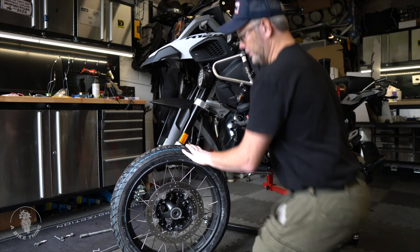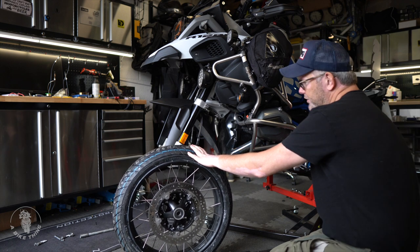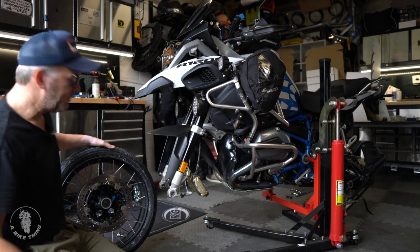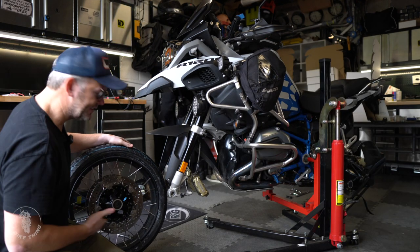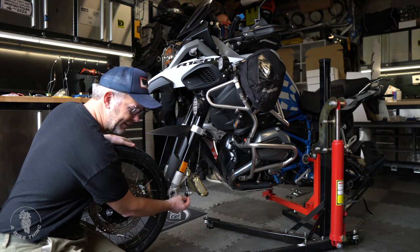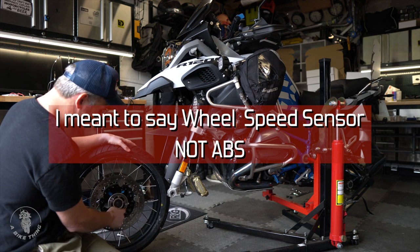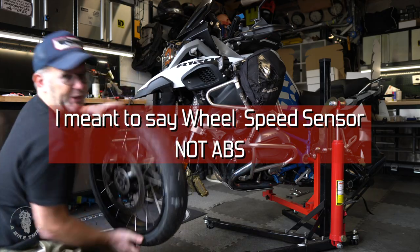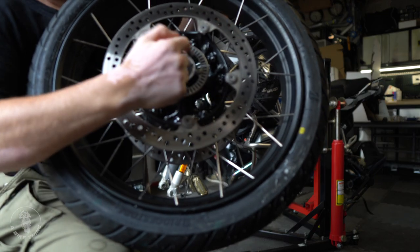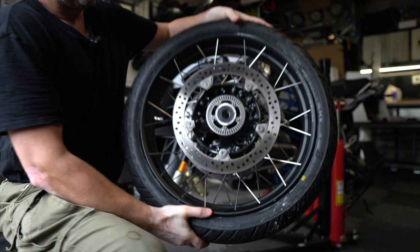Just put the wheel alongside it, and gradually loosen off the gas inside the chamber on the Skylift. Now, those with a trained eye can see this is completely wrong — remember the ABS sensor down here has to be this way around, working with this metal disc on the inside of the wheel. If your bike has ABS, you'll have this disc just there, and it's only on this side.